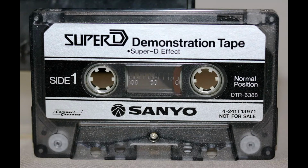You have just heard the playback of a non-signal segment with the Super D switch off, and the inherent tape hiss is disturbingly audible. Now, let's listen to music with the Super D switch on and off for a telltale comparison. First, leave the Super D switch off.